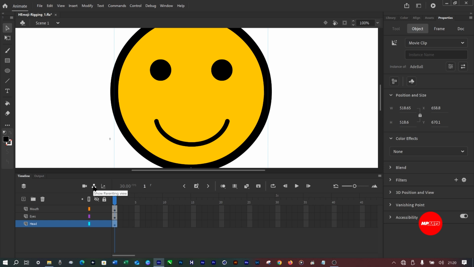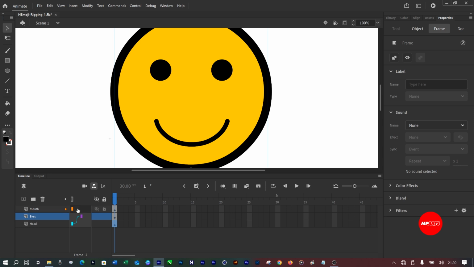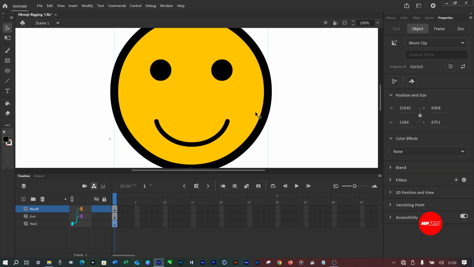You activate this, then it gives you this column, and all you need to do is click and drag into the head, because the head is the parent of every part of this head. Technically, this is actually a face.